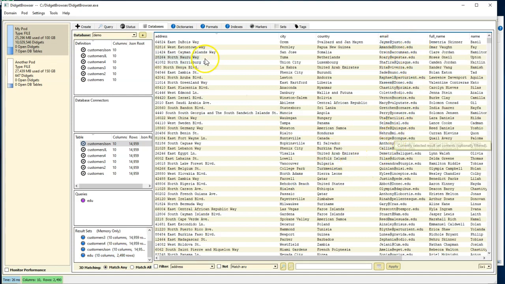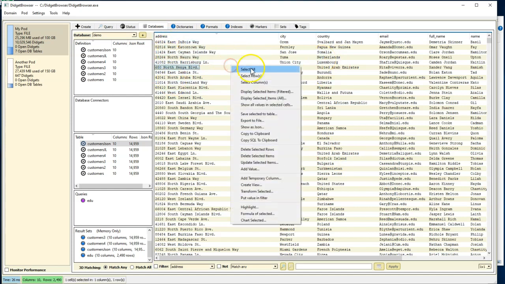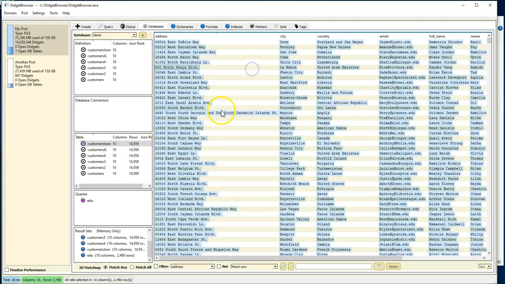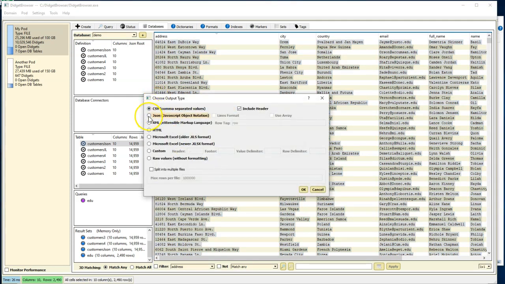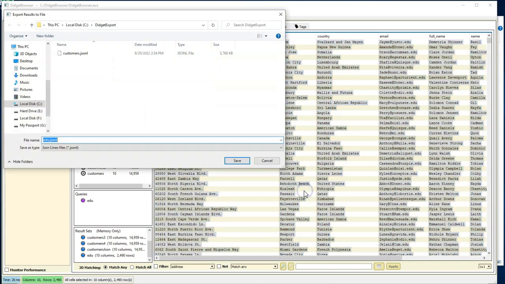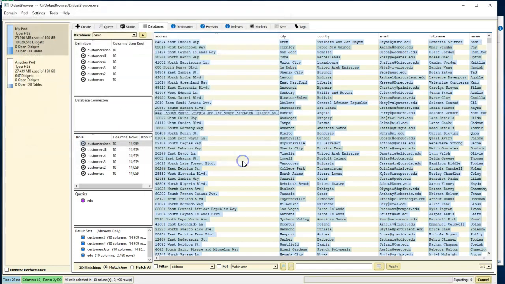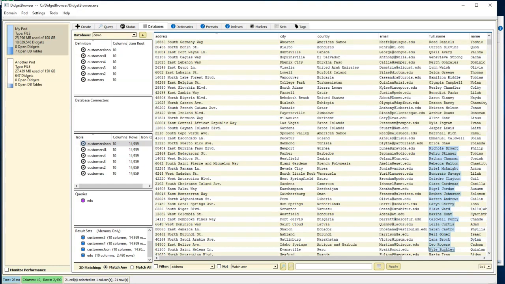Okay. So let's say I want to export this out. So I come in my result set, I select everything, I say export to file. I'm going to do it as JSON. Let's do it as lines format. And we're going to call it edu.json line. Now it exported out those 2,500 rows.